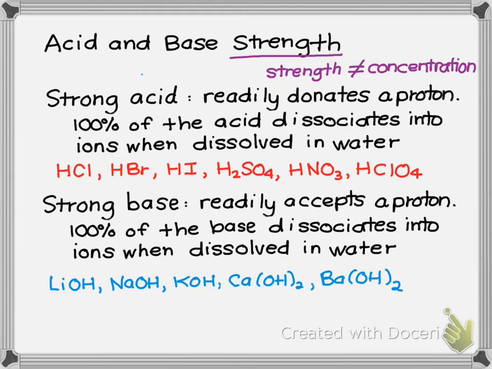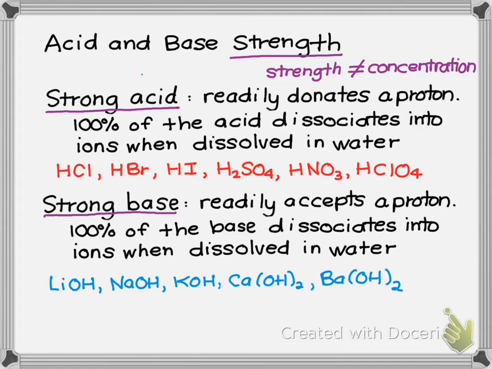All right, so let's look at the word strong. Here on the slide, I have strong acid and strong base. And let's look at the definition so we can decide, what does that word strong mean? A strong acid readily donates a proton. 100% of the acid dissociates into ions when dissolved in water. A strong base readily accepts a proton. 100% of the base dissociates into ions when it is dissolved in water.